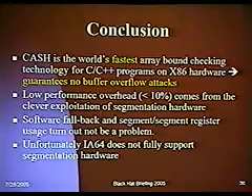So, conclusion, I just want to tell you that there's such a thing called CASH. And this is the world's fastest array bound checking technology for C and C++ programs on x86 hardware. This is a technically accurate statement, right? And moreover, it guarantees no buffer overflow attack. So with this, if you have an x86 box, there's really no reason not to use it. Right? You just compile it, on Linux. There's no problem. You don't really have to worry about all these other junks that people are talking about. And it's reasonably low overhead, right?